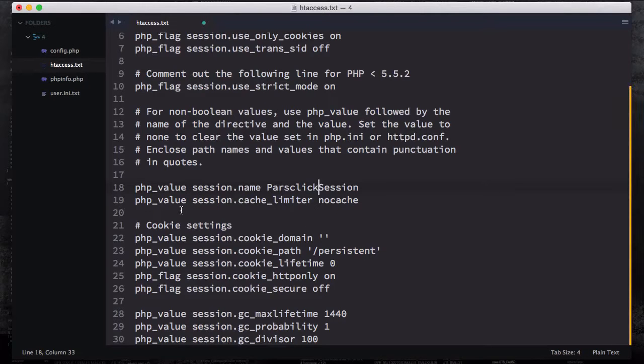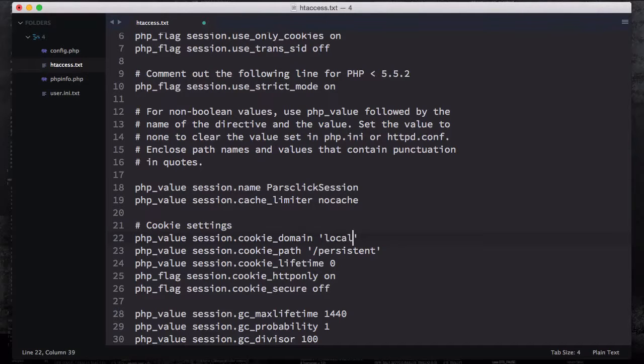We have this php_value session.cache_limiter, and it is nocache. And we have the cookie settings. The thing I want to mention about a few of these is the first line, which is line 22, php_value session.cookie_domain, because Google Chrome and Internet Explorer don't support whatever you name it here.